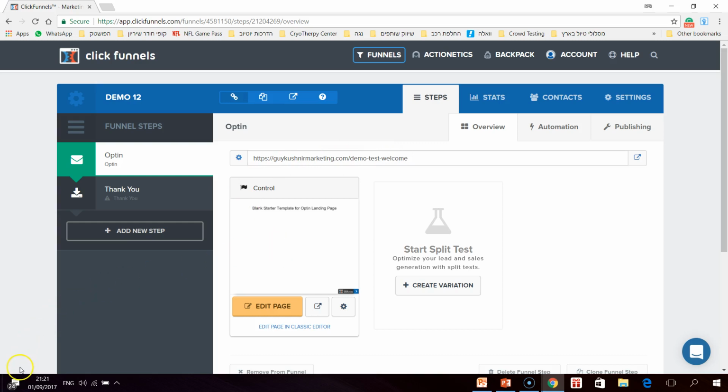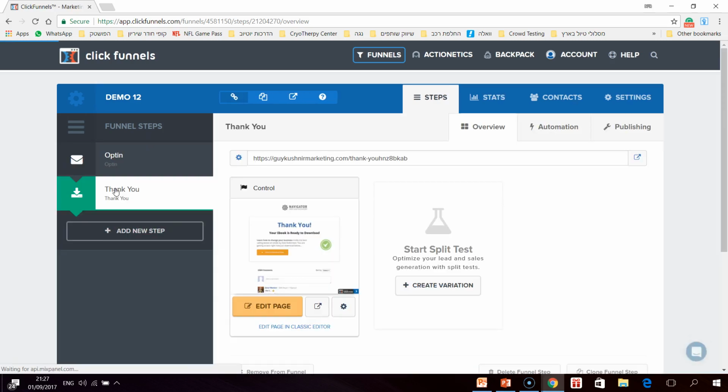So everything is set up for us to continue working. Now, if you're using Facebook ads and you have the Facebook pixel code and you want to track your leads and where they're coming from and where they're going, if you go to the thank you page, you will be able to put it in under your page.